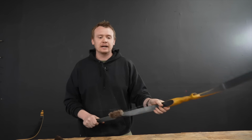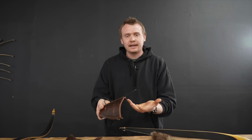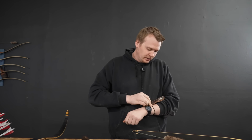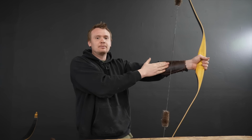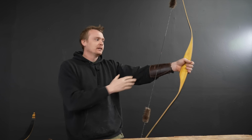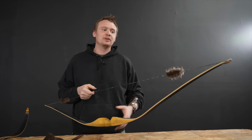And that happens all the time. So when you're first starting out, you need some sort of arm guard protection. Again, lots of times leather, but it can come in a bunch of different materials. When you put an arm guard on, you're just putting a layer of protection between you and your arm, so that when you shoot, if the string slaps, it wasn't a dry fire, it was a flick, come on guys, if it slaps, then you're safe. So I find that well worth it.